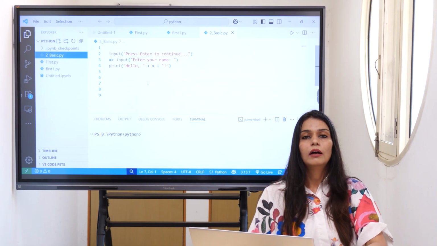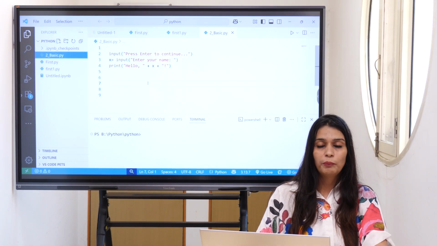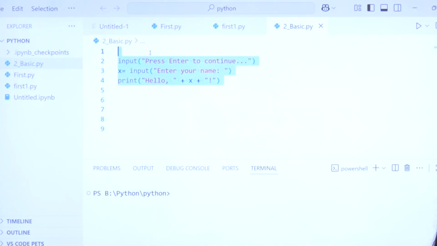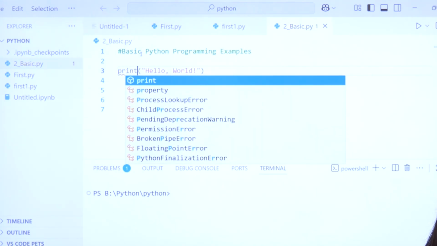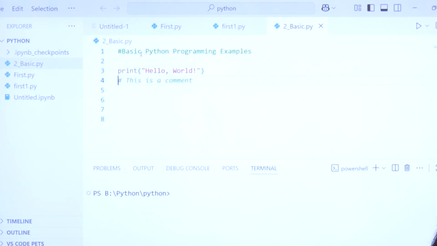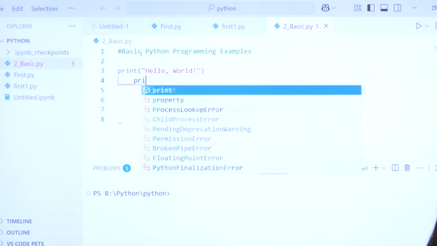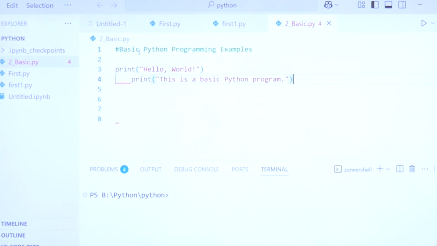Okay, now we will do our practical part. In the presentation part, I have told you about the basics of Python. So comment like this: basics. Now first of all we have done the indentation. If I write print hello world here, and I want to write another print, what we will see in this IDE is a red line over there. If we want to run this, let's see what kind of error it will give.